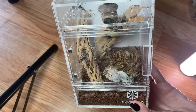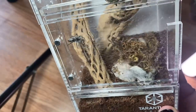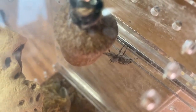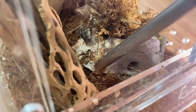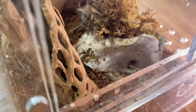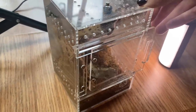All right, so this little one right here is my canopy jumping spider. This is the really cool little one I found, and I named this one Milk. We've had Milk for quite a while, and they actually just ate a couple days ago, but I'll put a cricket in. Hi. Oh my gosh, look how cute. A little afraid of it, but judging by this little graveyard of crickets down here, I feel like she won't have any issues at all taking that. Jumping spiders can take prey much larger than them, no issues.